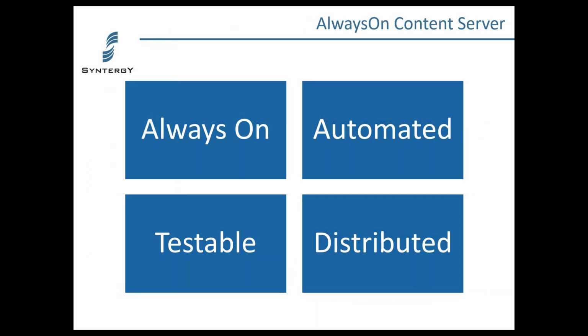Having Always-On Content Server as your DR or your high availability system, it will always be on, right? So let's say if you've got an instance sitting in Texas, you could have a second instance sitting on the East Coast, and during outages and planned outages, it's always on. Already you can log in, you can fail over users, you can test. It's automated, so during your RTO phase, when you're doing a recovery, it's either automatic or very light overhead in terms of pointing your users to it, and it's always testable. It's always testable in terms of doing your DR audits, whether it's quarterly, six monthly, annual. It's there. It's not a major exercise, and for the IT department, this is a plus.